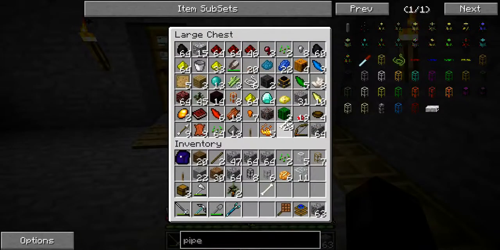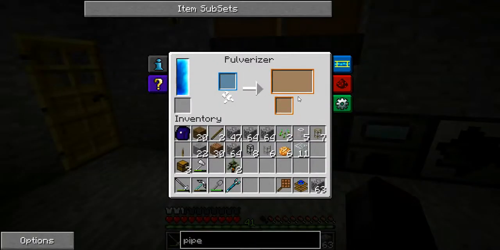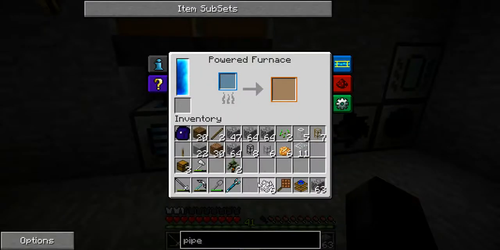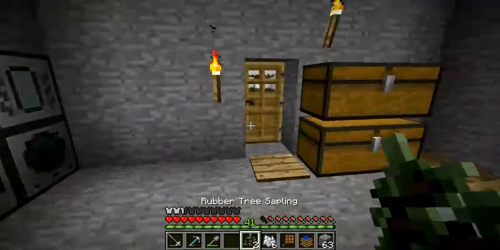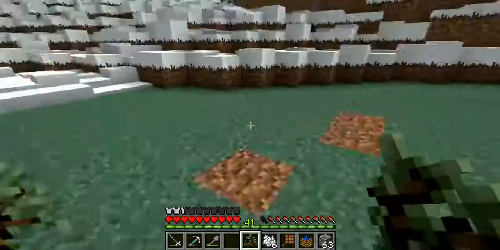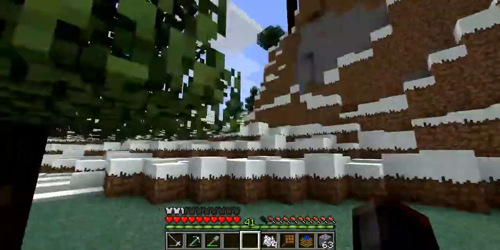Do I have any bones? I do. Pro tip, pulverize your bones, and you get more bone meal than if you just craft it. See, you get 6 bone meal. Rubber trees might be hard to find. Like I said, they're only really found in swamps.